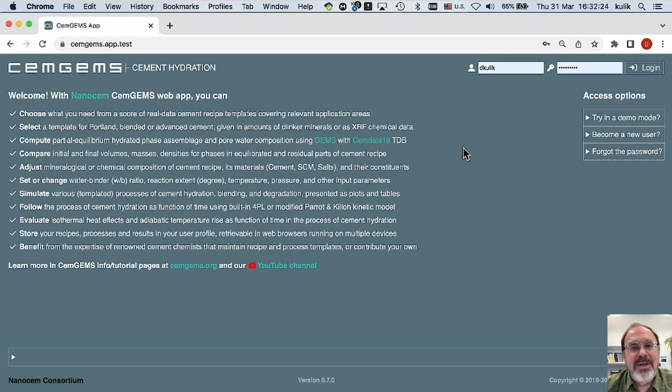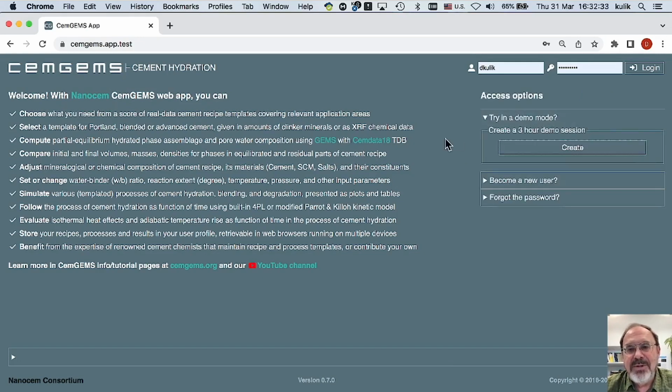So we now have implemented this try in a demo mode, which allows you to create without registration a 3-hour demo session, which works exactly as normal, except that in 3 hours everything you have done will disappear. So we believe that 3 hours time is enough for you to decide whether you need this web application and then sign in for free and work as everybody else from more than 400 users now can work.